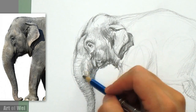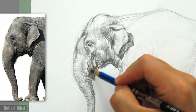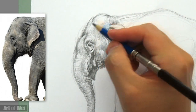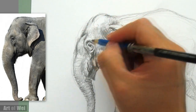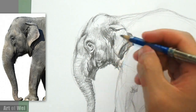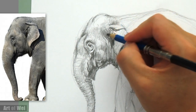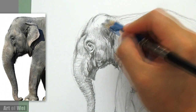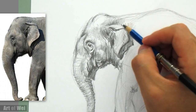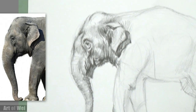Let's do a little bit more texturing up front over here. This area probably needs to be a little bit darker, maybe a little bit harder lines. Just kind of push it in. Underneath his eyes, a little bit more folding. Turning my pencil to get a nice, clean, sharp edge. Doing a little bit more edging here. Darker, looks like there's some kind of vein going on there. Okay. Behind the ear, I'm going to make it slightly darker so I can push this ear out.